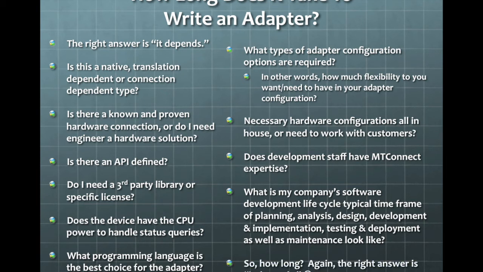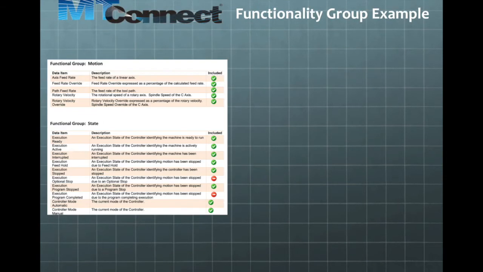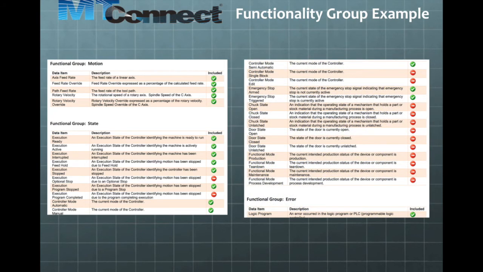So finally, how long does it take? Well, again, the right answer is it depends. There's a functionality group that I spoke of, and this is available at MTCup, the MTConnect user portal. And here's just showing the profile of a given machine tool and what data they provide and then what data they don't provide. The reason I'm sharing this is because there are many customers that when they read about MTConnect or they take a look at the spec, they go, oh, they must include everything that's listed here. And the answer is no. Typically that's not how it works.